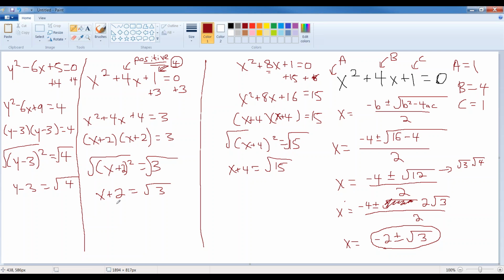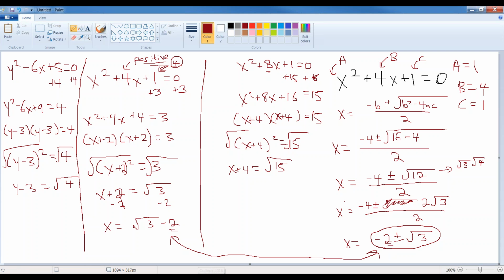Well, over here, it's easy. Just subtract 2 from each side, and what you have is x equals the square root of 3 minus 2. And if you notice, of course, that's the same answer as we got over here. Over here, we got negative 2 plus or minus the square root of 3. But first of all, the negative 2 is the same as the negative 2. And then plus or minus the square root of 3. A square root, by definition, is always plus or minus, because a positive and a negative number multiply.